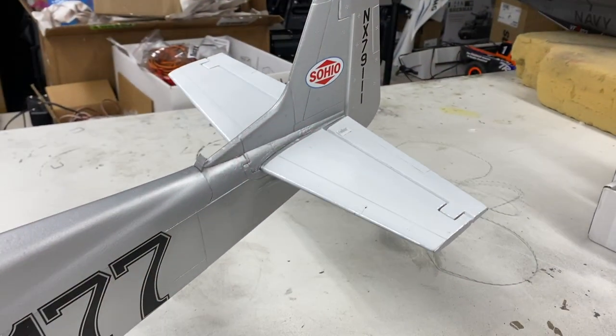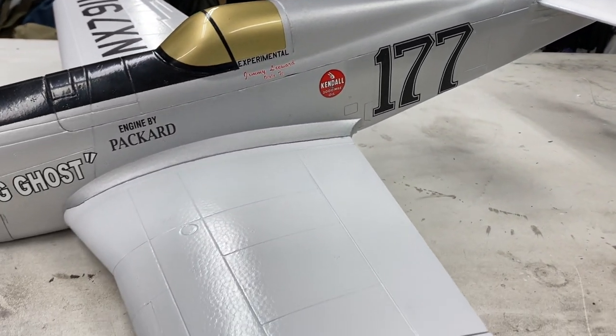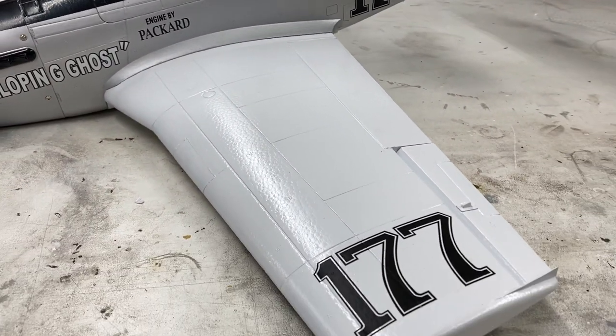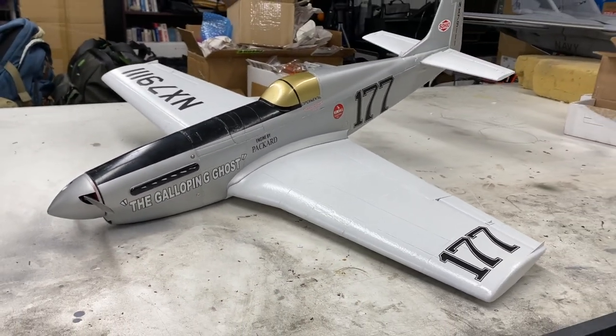I wanted to do a follow-up video with the HobbyKing Galloping Ghost. You can see we've done a few modifications we'll touch on here in a minute, but this has the upgraded high-performance motor in it. The airplane scoots with that motor in here.